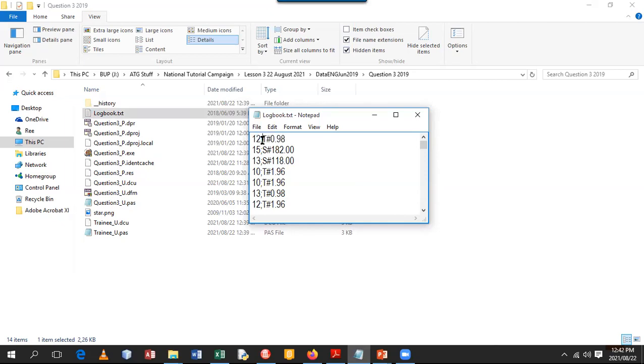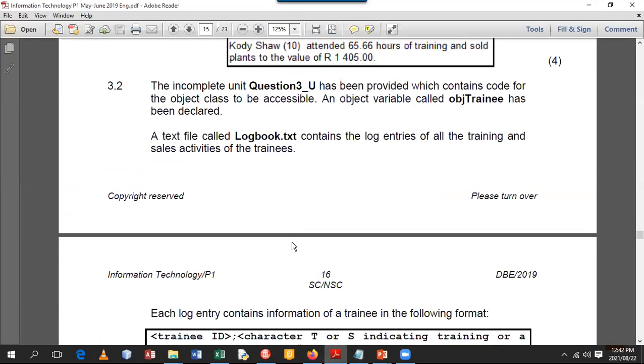Your separator is actually a semicolon, and then we've got a hash. So there are 3 items of data, right? And you have 2 different delimiters, these separators, they're called delimiters, right? So let's go and see what the question tells us.